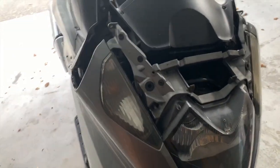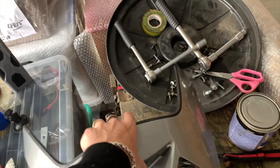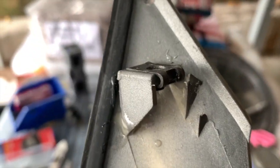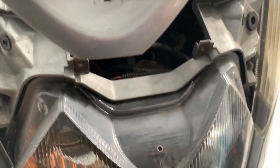I got off the windscreen. It was easy, and the repair was successful. And there, the new one into place, that's great. This is a problem. It hooks onto the lamps, and that piece is snapped off. See, you can see it snapped off. That is a problem. Don't know how to fix that.